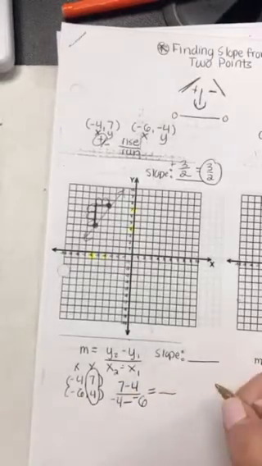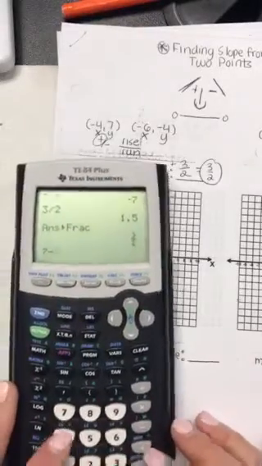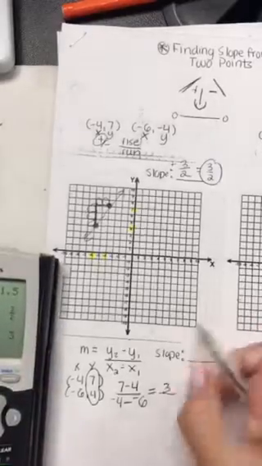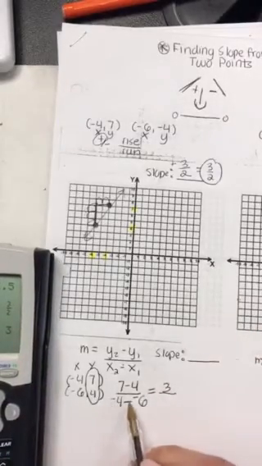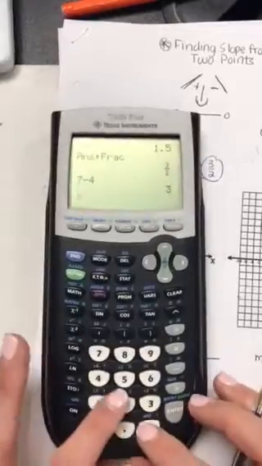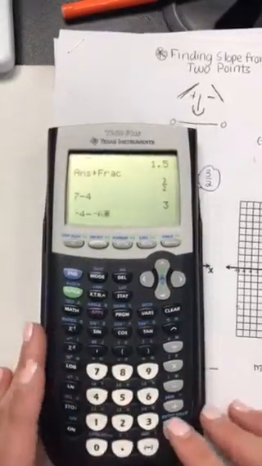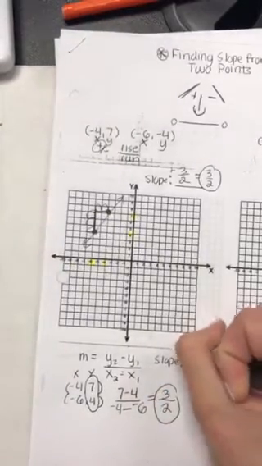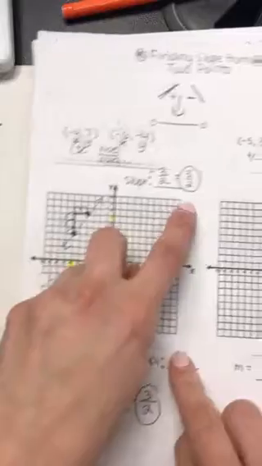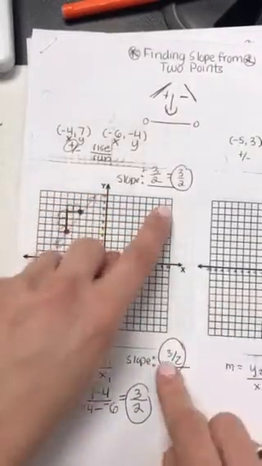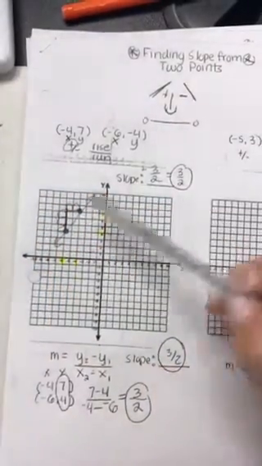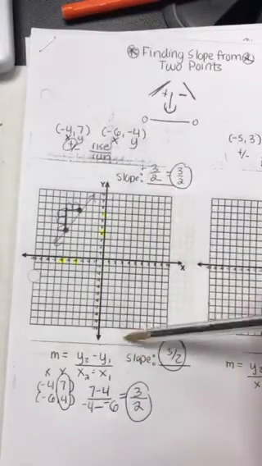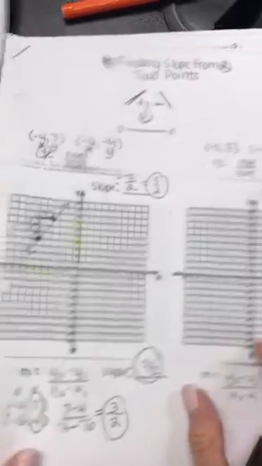So we're going to do the top first, 7 minus 4. We always check our answers because negatives are trickies. 7 minus 4 is a positive 3. That goes on top. And then we have -4 minus -6. So I'm going to type -4 minus -6, and I get positive 2. So notice, by using the slope formula, I have found the same answer as I found when I graphed the 2 points. They are just 2 different ways to find the same thing, and we have to know how to do both of them. So let's move on to the next one.